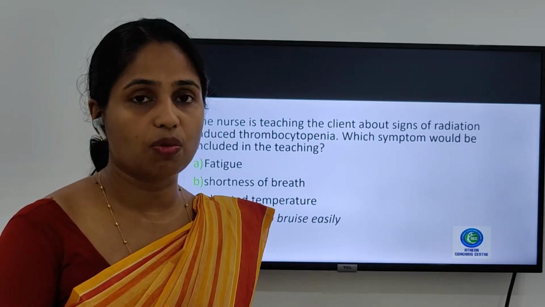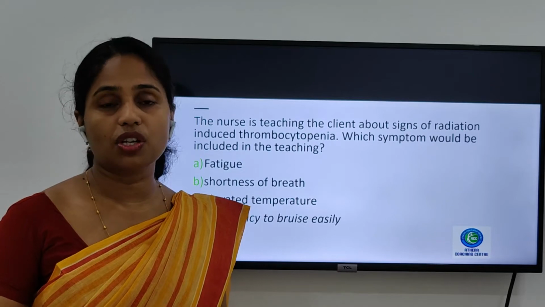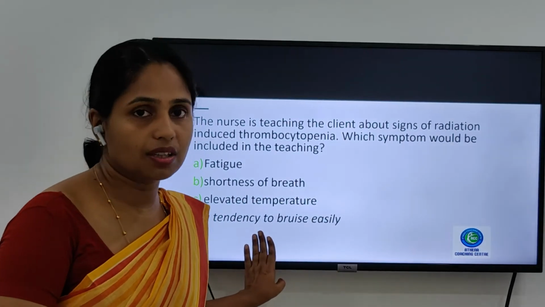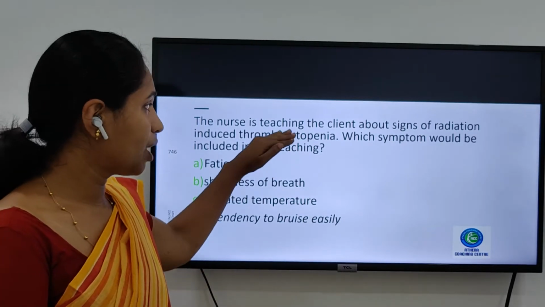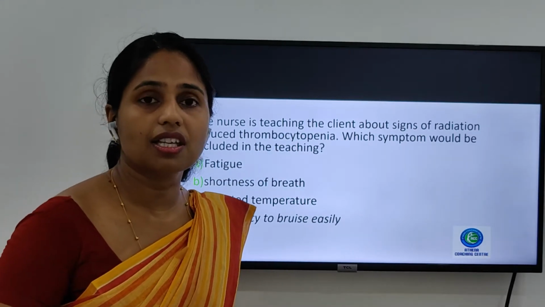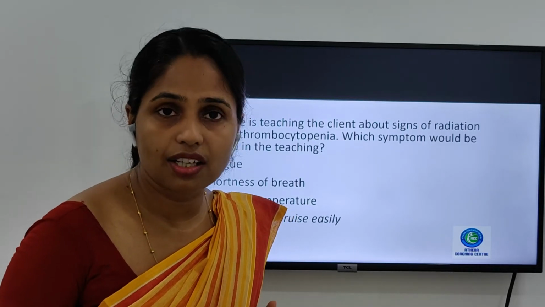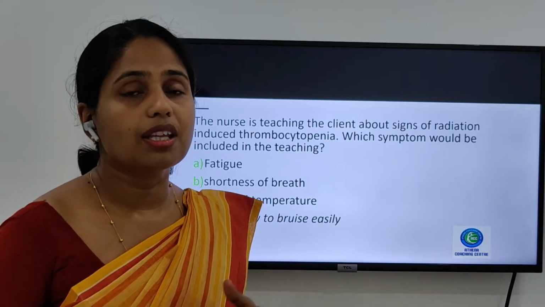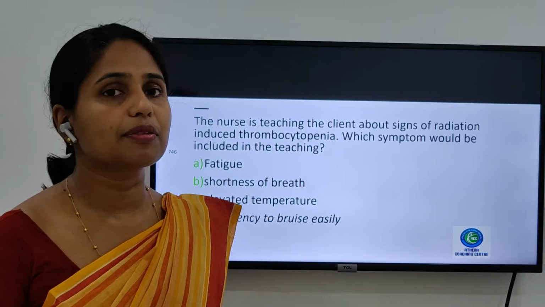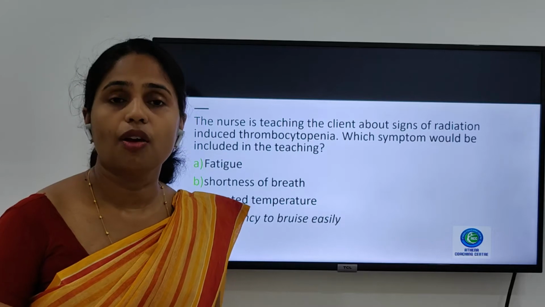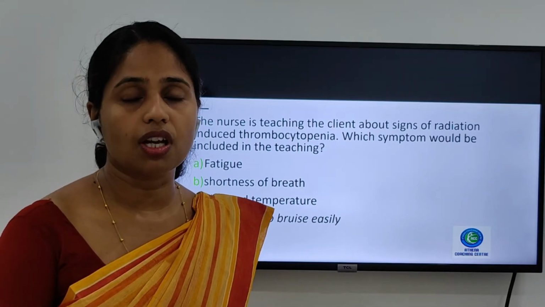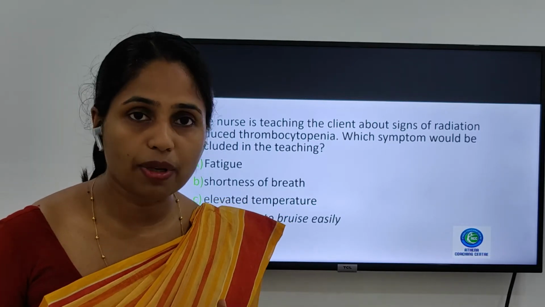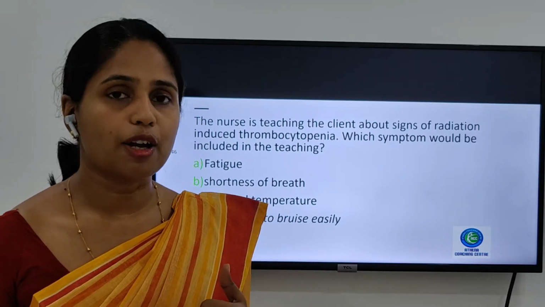If a patient has thrombocytopenia, if you give instructions regarding the signs and symptoms of thrombocytopenia, what is expected in this? Fine. Normally when a patient is receiving radiation, there are side effects of radiation like skin irritation, nausea, vomiting and anorexia. There will be weight loss, there will be chances of diarrhea and myelosuppression. What is myelosuppression? Bone marrow suppression. So there will be chances of decreased platelets, decreased WBC and decreased RBC.